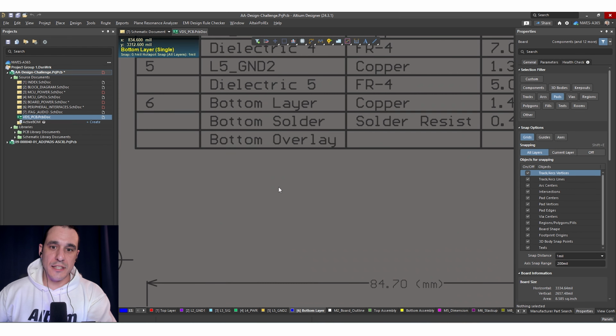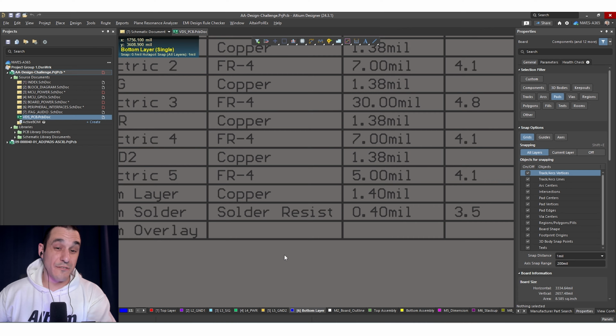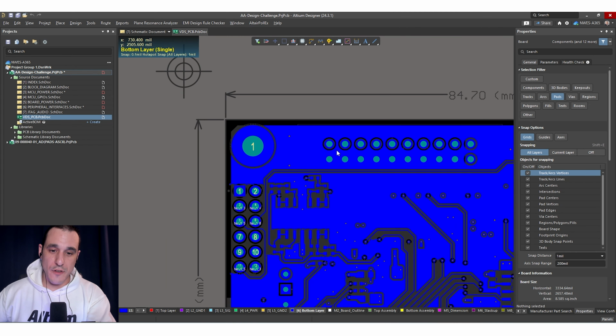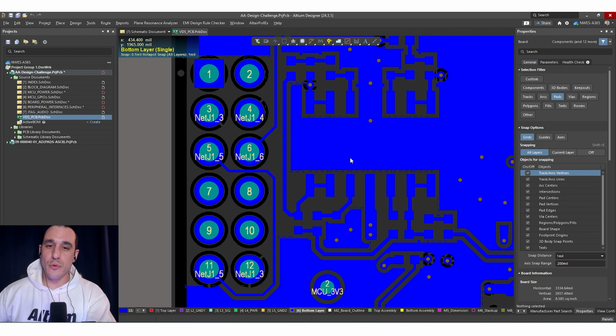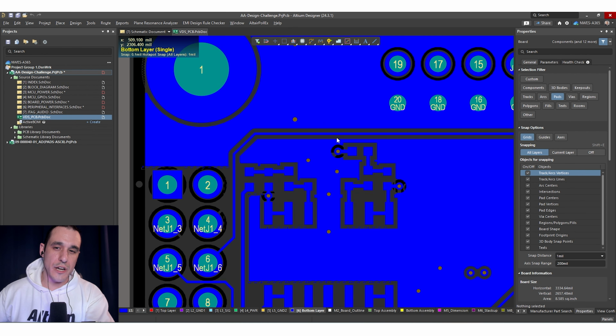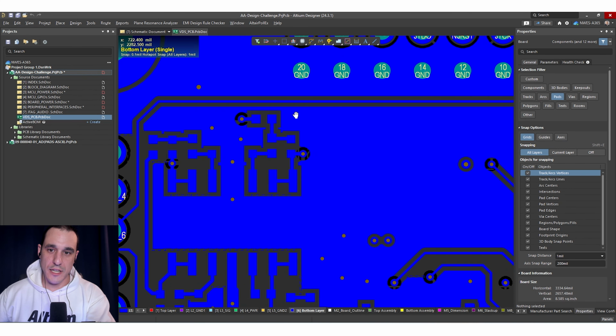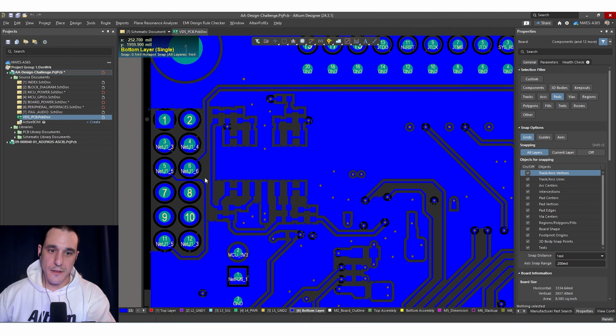And if we look at the thickness of that dielectric, we see that the dielectric on the bottom side is 5 mils. And we have copper pour everywhere. So we've got pretty good confinement of this trace and any noise that it might create around this trace. So I would be much less worried about crosstalk just from this signal coming up along this section of the circuit and then routing over here to the right.